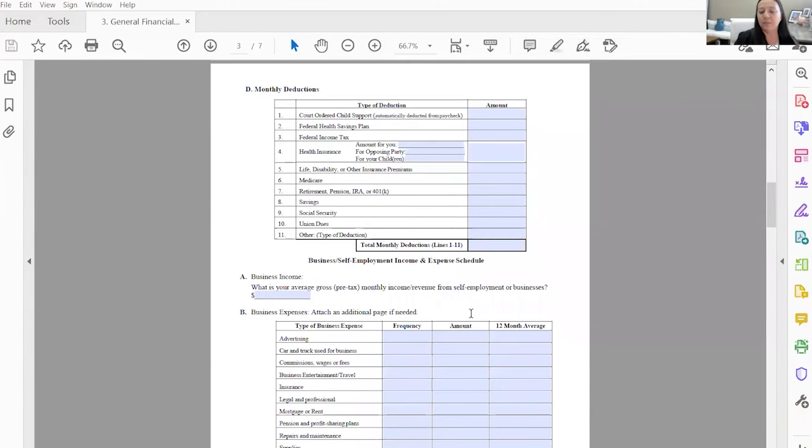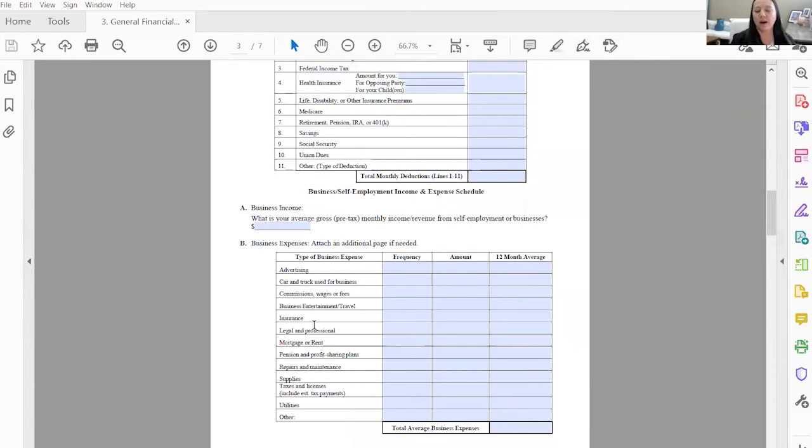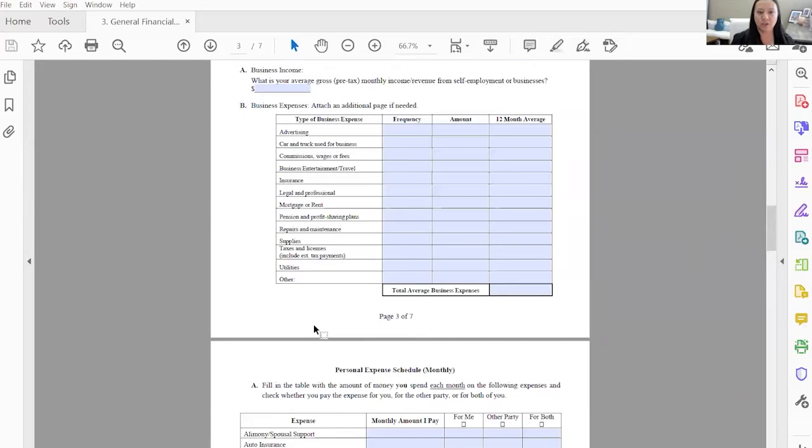Now, if you have self-employment, this portion gets a little bit more complicated. So for today's discussion, we're not going to dive into the details of this, but really what your actual income will be that you're taking home and getting taxed on is what the court is looking at. Although for a whole other video, we can go into more details on the business expense issues.